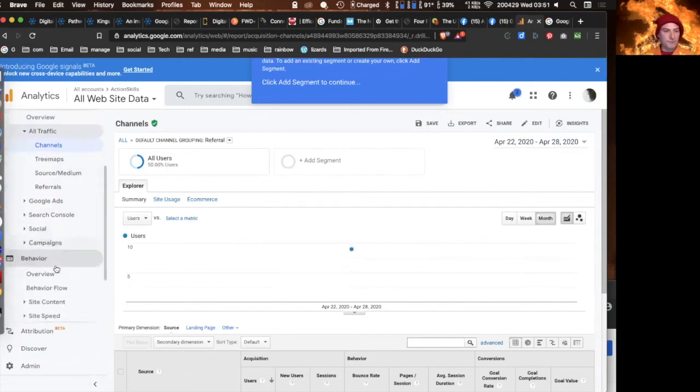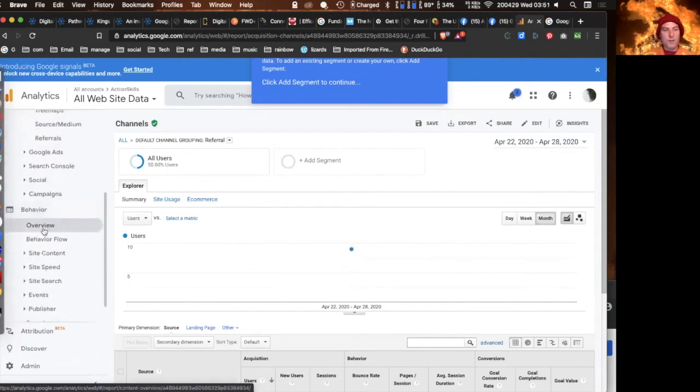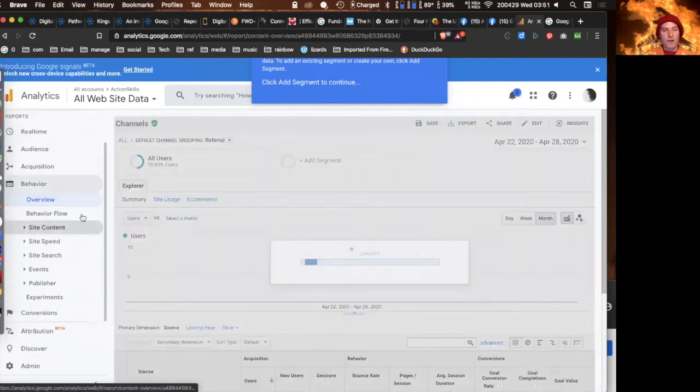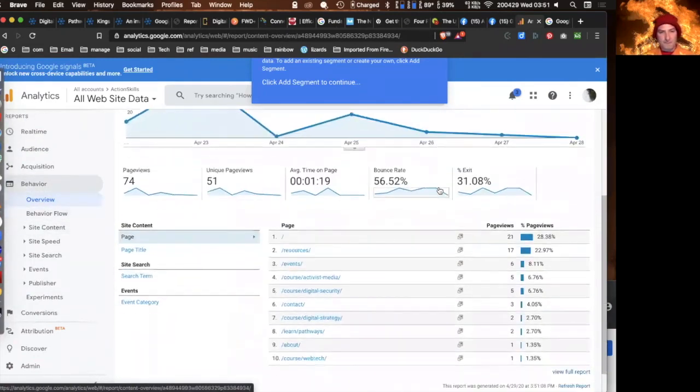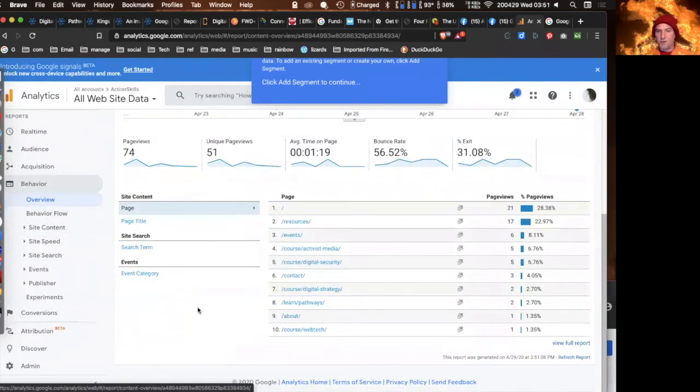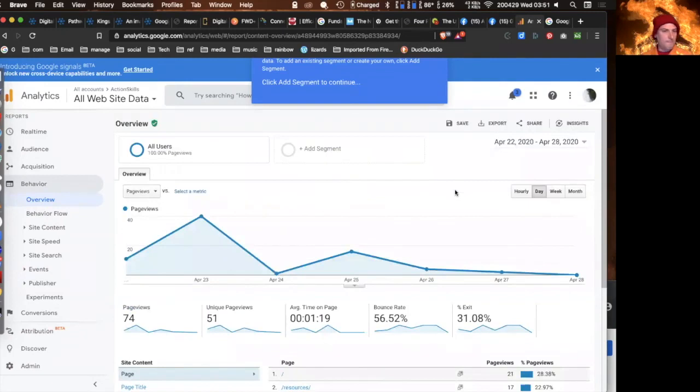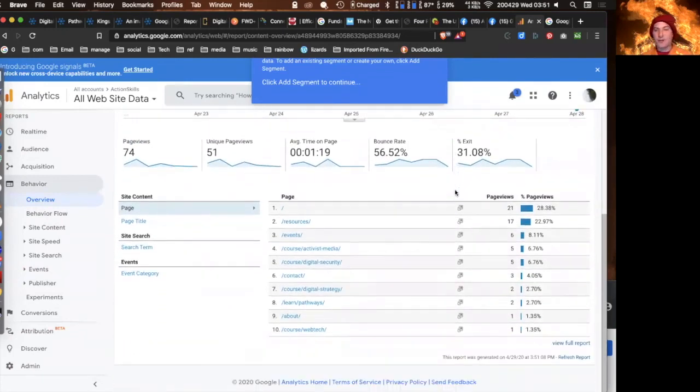Behavior. This is really key because when we're looking at conversions, it's like, where are they going? Let's have a look. Okay, so they're going to /. This / means they're coming to my website. So that's great. They're going to my homepage. So that's interesting because all of my marketing has been to /webinars. And if I look at this, then that just hasn't worked. So that would probably mean that my marketing is not working very well.